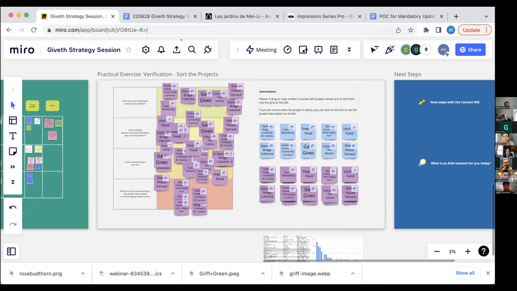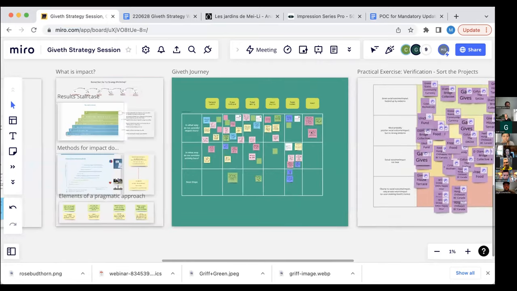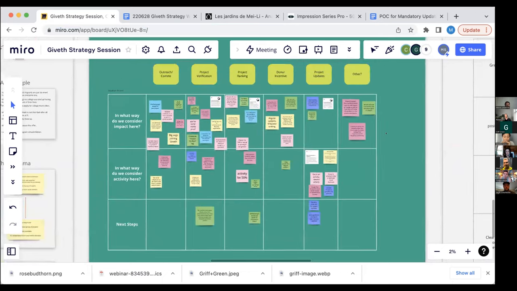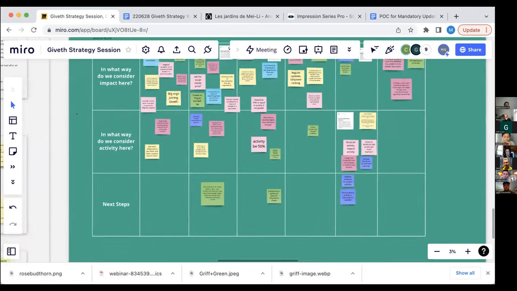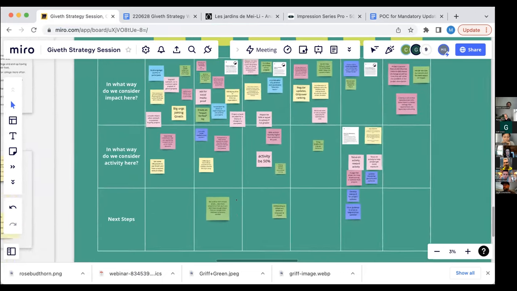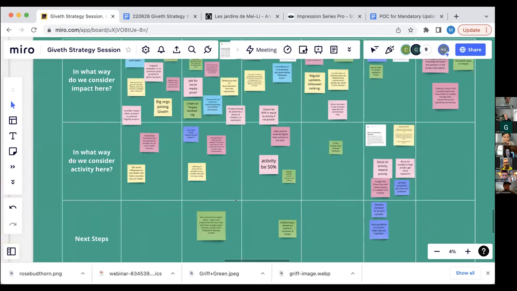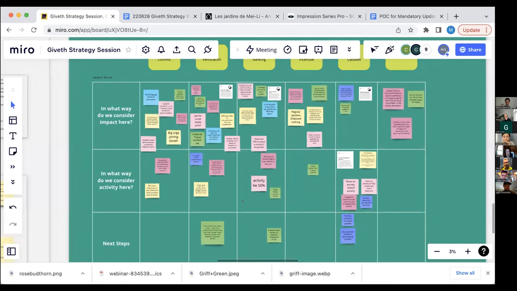And so I'd love to go back to the part of the board where we have the journey and talk about the next steps below and who is responsible, who takes on the next step after the session to, for example, refine the project ranking piece, refine the project updates piece, and so on. Just so that we have it clear who's going to do next steps there. I mean, the project update piece, Ashley, you're on that, right?